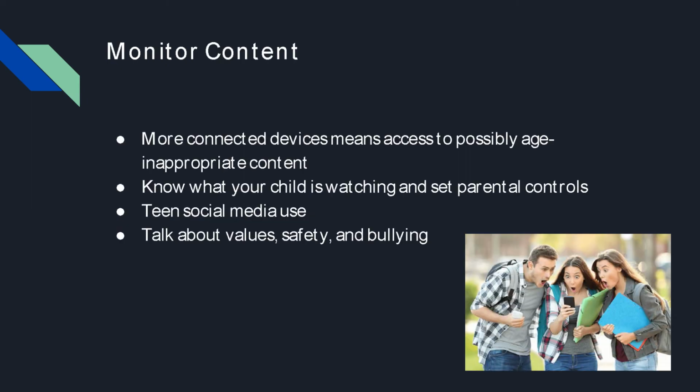Okay. This is something we didn't really touch on yet, but it's also, of course, important to monitor content. This has been true even just with monitoring what kids watch on TV before we had mobile devices. But having more connected devices, connected to the internet, for example, means a lot more access to possibly age-inappropriate content. And so it's important to keep an eye on that. You should know what your child is watching, set any parental controls you can. If there's things that don't need the internet connection, you can turn that off. And your own family values and parental judgment about what your child should be exposed to might be different from family to family. But talk to your child about your concerns and the reasons why you are concerned about them being exposed to certain things, and just monitor and limit their content accordingly.